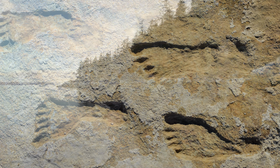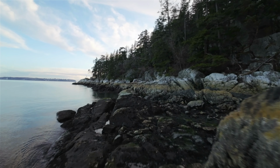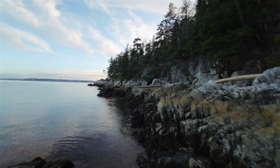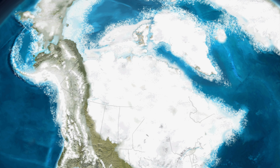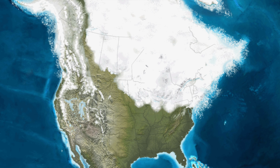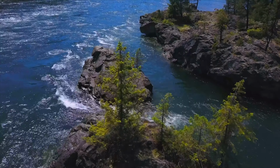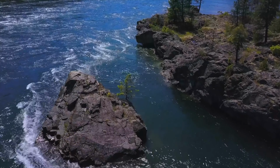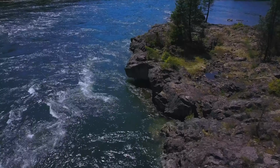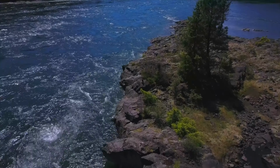Further north, particularly where coastal land was close to the glaciers, there has been an isostatic rebound effect as kilometers of ice withdrew. In many places, the land sprang back up when the ice melted, rising 100 meters or more as the weight lifted. Along certain stretches of British Columbia's islands, the coast today is nearly the same as it was over 14,000 years ago because the land rebounded nearly the exact amount to preserve the ancient shoreline.